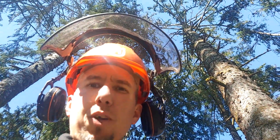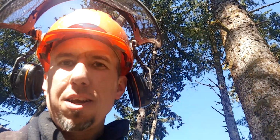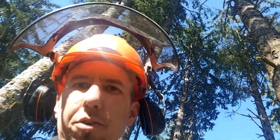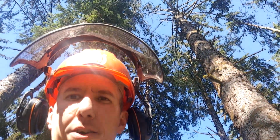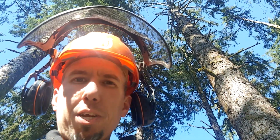So we're going to drop this one. But to do that, it's leaning right into this other little one here. And I don't know if you can see, but the top is out of that little one over there too. So I'm going to have to take both these spruce out. But let's get started and we'll see if I can get both these trees in the ground, skid them to the landing, and scale them up and see how much wood we got.